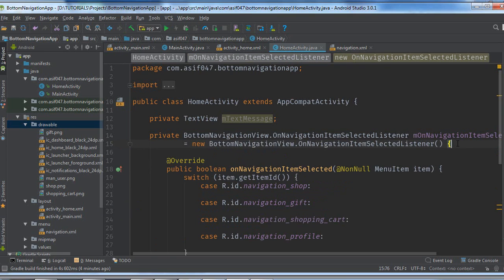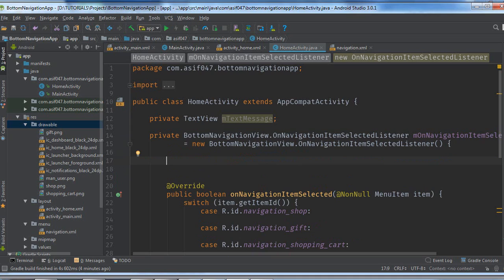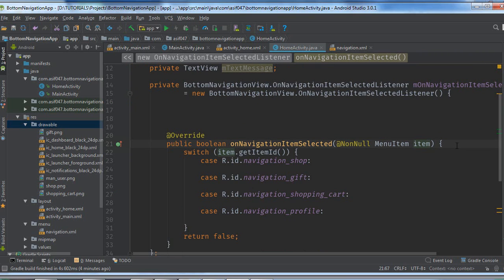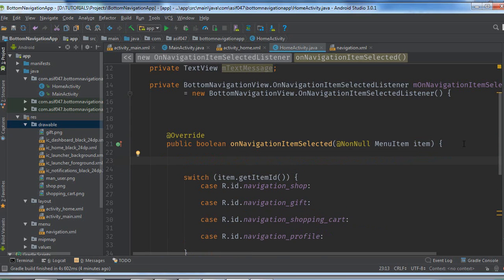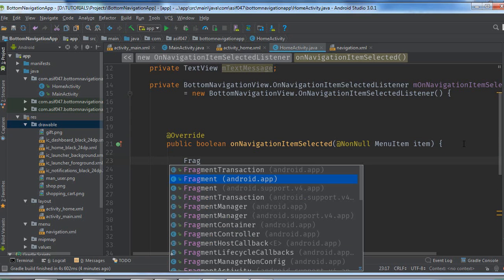Okay, so inside this on navigation item selected method, we need to declare the fragment manager. We have to be careful here. We have to select the fragment manager for support v4.